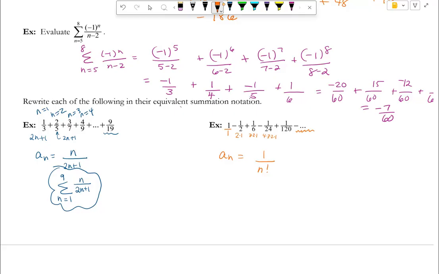So when we want to get our alternating sign, I know that I really need a negative 1 on top, and I need to think, is this to the power of n or n plus 1? So if I were to leave this to the power of n, when I plugged in 1, my first term would be negative. I want my first term to be positive, so I'm going to make that n plus 1. All right, so now when we put this together, we're going to start at 1. We're going to add, well, forever. This is an infinite series. I have negative 1 to the power of n plus 1 over n factorial.